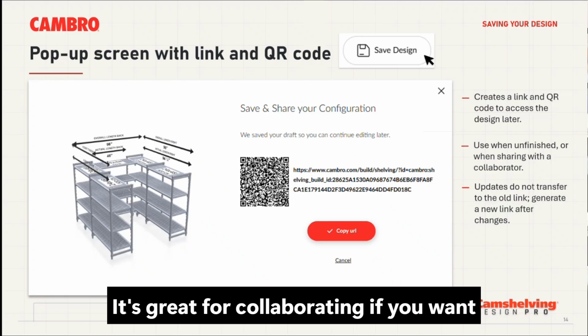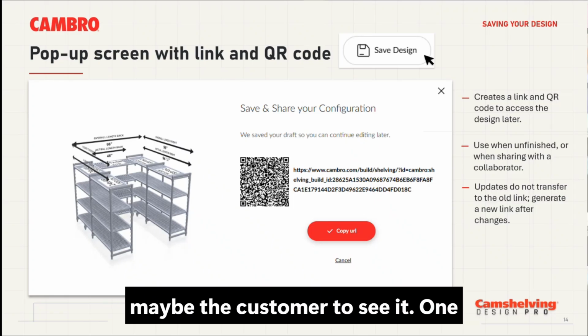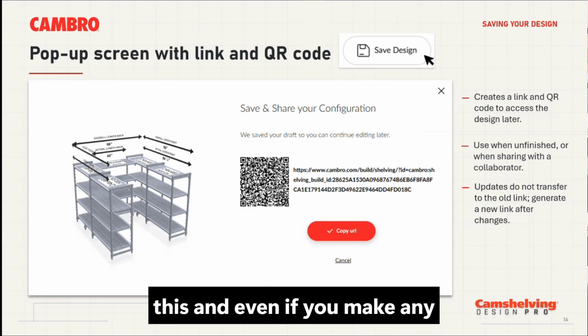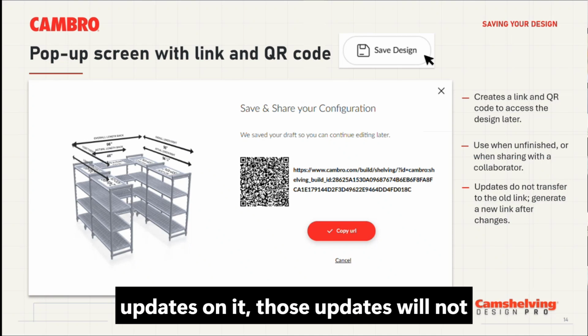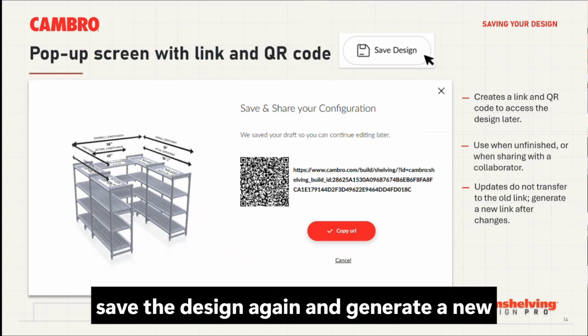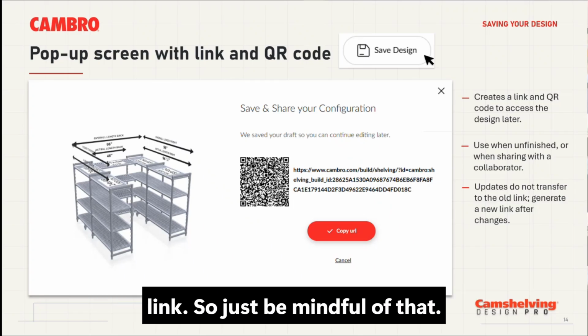It's great for collaborating if you want the customer to see it. One important thing to note is if you share this and then make any updates, those updates will not translate onto the link. You will have to save the design again and generate a new link. So just be mindful of that.